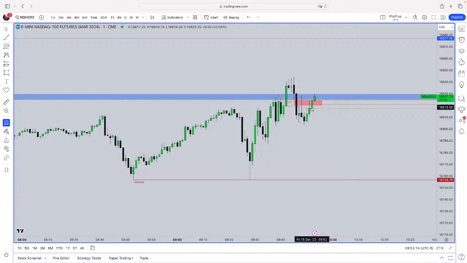It closed above the consequent encroachment of this wick. So I'll be less confident in it running lower now, just because it's going to be a high resistance liquidity trade if it does go lower. Those are the things you want to be looking out for. If you're short here, you want to make sure that price does respect this, and if it respects it and goes lower, then you know that you're in the right trade, and then it'll just run for that liquidity. But if it's showing you signs that it doesn't want to go there, either cut the trade immediately or cut it down half, because most of the times you'll get taken out anyway.